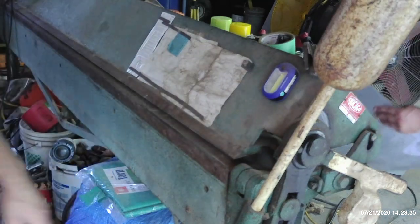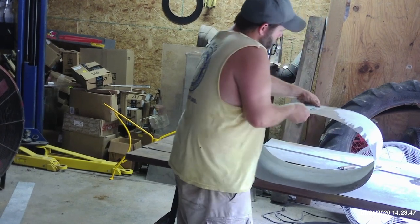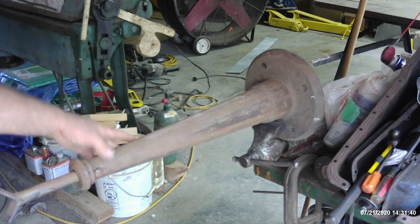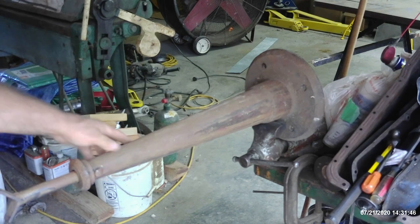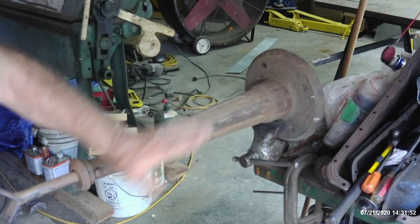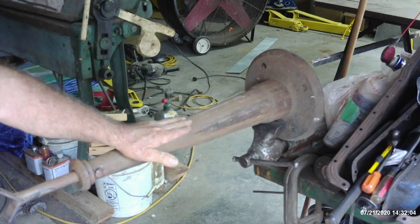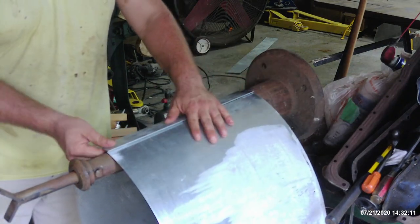Now he's just going to roll that around and attach it. It's real floppy and flimsy, but it doesn't really matter for what we're doing. He's going to hold it in real tight and we'll move it over here to the vise. Now this is not truly a tall cone anvil and not truly a stake either, but whenever you're bending metal you can use anything you can bend on — you can refer to it as a stake if you like. This is a tapered something or other — heavy cast, stands on the floor. I set my conduit on here when pulling wires; I have no idea if that's what it's for. He's going to slide that on there right on the joint.